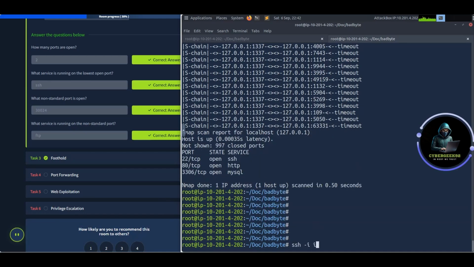So we can use the HTTP. So now ssh -D. Let's choose 8080. 127.0.0.1:80 for the HTTP port. Oops, we forgot the -L.